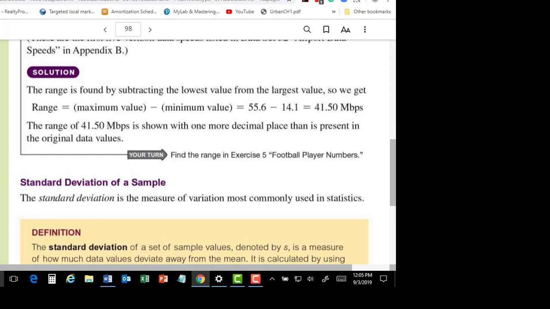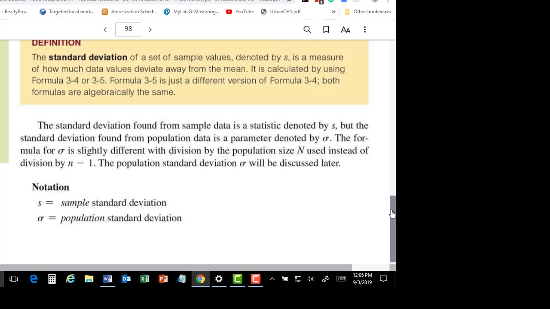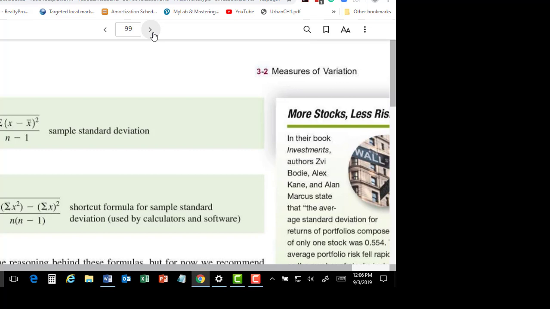Okay. Standard deviation of the sample. That's what I've been pounding you over the head with. Look, we're going to divide by n minus 1, right? Sample standard deviation. Oh, can you believe that? Population standard deviation. Wow, two words. Two different symbols. That's not a lot to memorize. Okay. They take a lot of pages to go through it. And there we have exactly what it is. You take every observation. Notice they don't have the i equals 1 to tell you where the counter starts, so it doesn't make sense to me. But anyhow, that is the equation we went through.